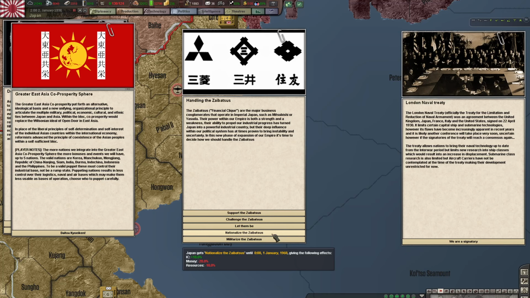The nationalize is similar to support, in that you get double the IC at double the cost of money, but also a cost in resources too. Basically, the nation of Japan's just throwing tons of money and resources to help out with the financial clique growing a little bit bigger. We can militarize them, which would then cost the same amount in money as support, but it would cost us a lot of goods here in peacetime, but not so much so, actually less consumer goods in wartime. That's actually not too bad, I feel. Though that means we're going to be kind of hamstrung for the first year and a half through middle of 37.